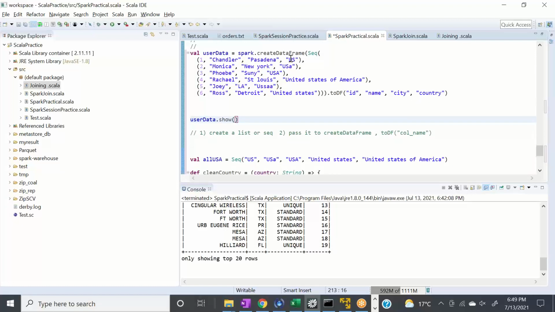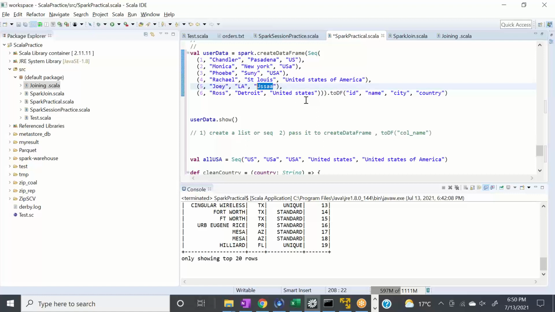I want to see whether this country name is correct or not, right? For us, it's very simple. US is a valid country. USA is a valid country with small a. This is valid. United States of America is valid. But this one is not a valid country, USSAA, right? And United States is a good country as well. It's a valid name.